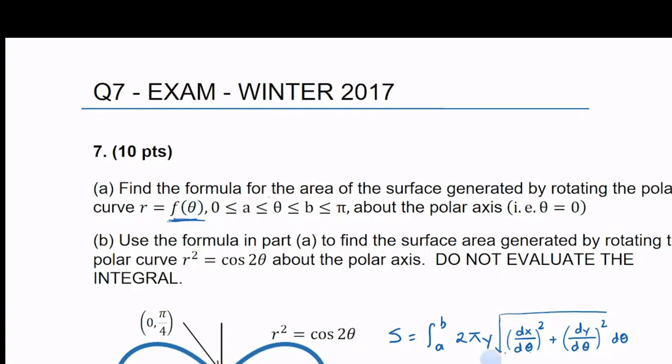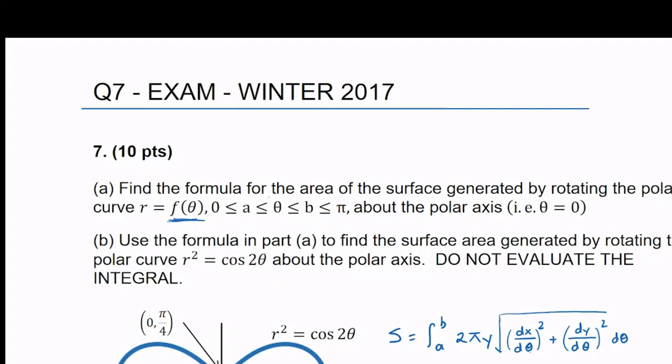So now what we're going to do is replace everything in here in order to come up with an equation. We want to convert everything to be in terms of theta and r. In general, for a polar equation, x is equal to r cos theta, and y is equal to r sine theta. We know we're going to need the derivatives, so if we differentiate this and use the product rule, that means r, which we know is a function of theta, and cosine theta.